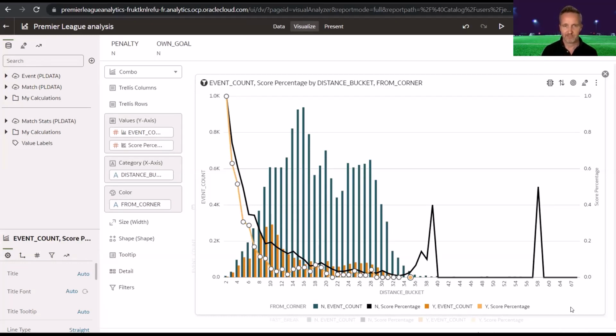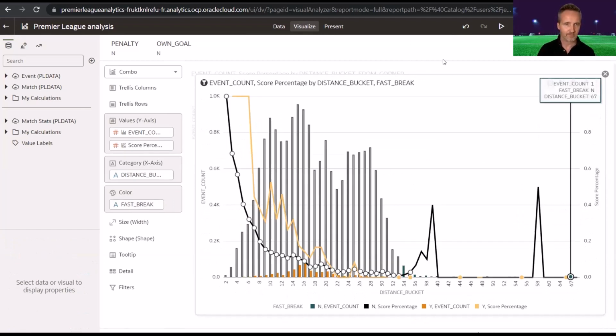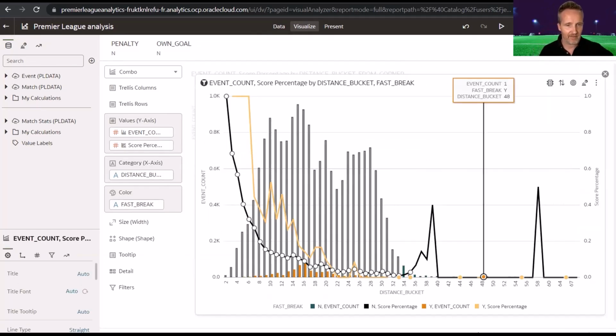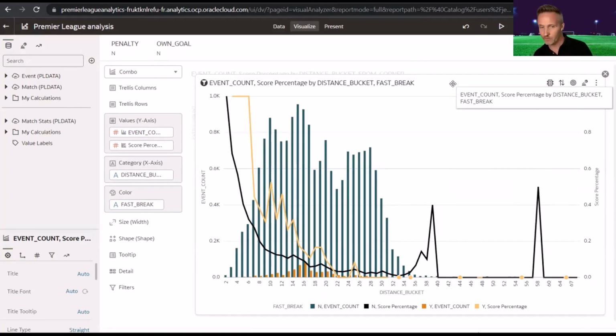Okay, so that's how we can go through this process and select the right variables. Now let's just do one more to kind of drive this process home a bit more. So now we're looking at counters, and that's called fast breaks here. The counter is when the opponent suddenly takes control of the ball and then goes to the other side very quickly, trying to make a shot before all the defense is in place.